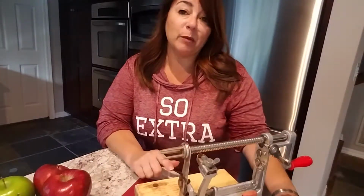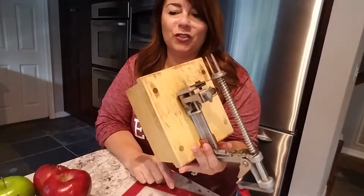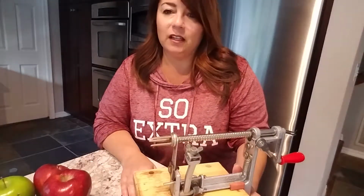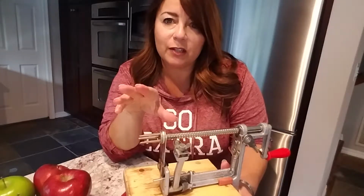Hey friends, I've had a request for a video on the apple peeler core slicer. So I brought it out and I wanted to show you a few things about it. Also the best type of apples to use, as well as little mistakes that could be going on with the machine that may screw you all up.